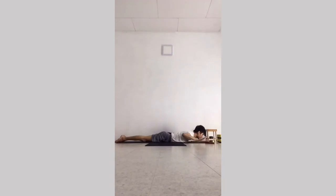Your palms next to your chest. Elbows tucked in. Guys, this is difficult, okay? For those who cannot push up, you can go forward. Hands can go to the front, which is a bit easier. Okay, this is the easier version. This is the difficult version. Up to you. Engage your legs, push your legs down. Engage your core, push your pelvic down. Then inhale, slowly push up.